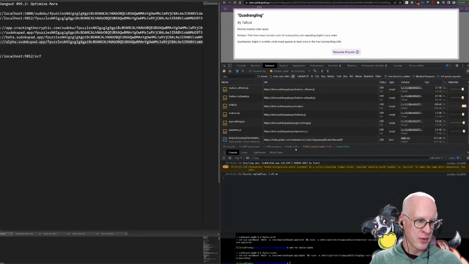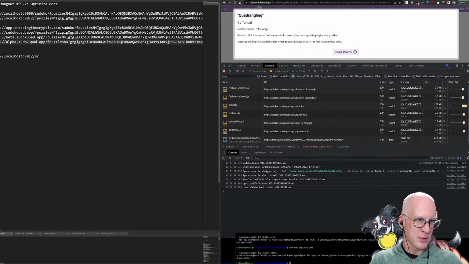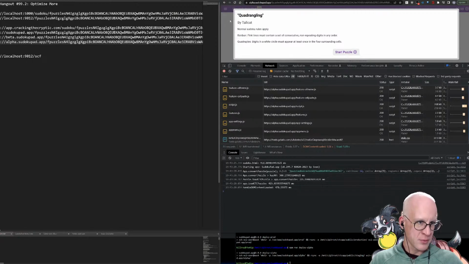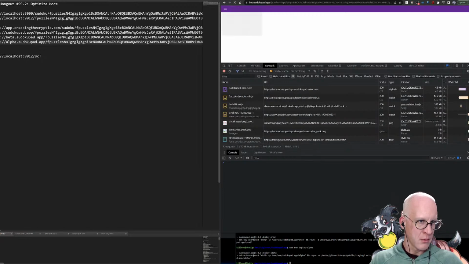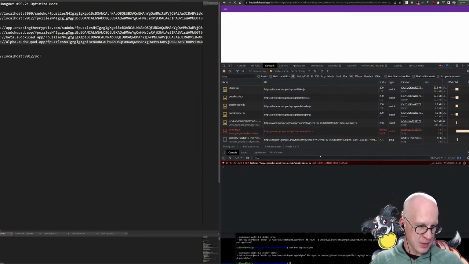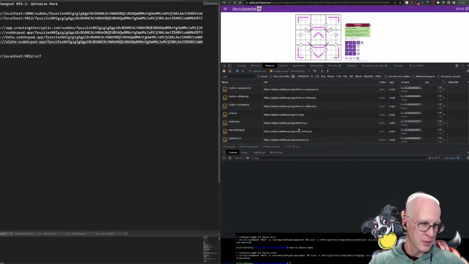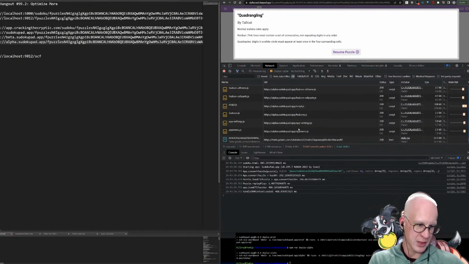3, 4, 5.2. 1, 2. I'm looking at this timer here. 5.0. I guess 900 milliseconds from the top of the page to the bottom. Puzzle replay 3.2 seconds. It's a pity because I don't have the timing stuff in here. And of course, we're also not loading the analytics, so that's not a perfectly fair comparison.